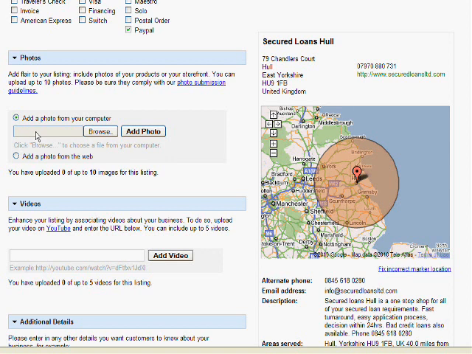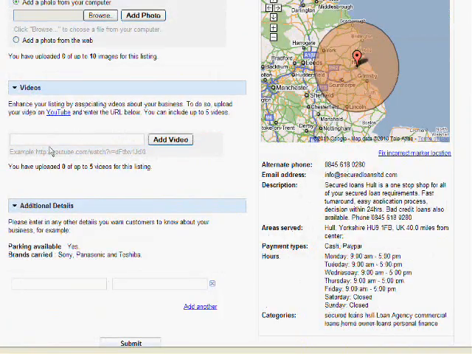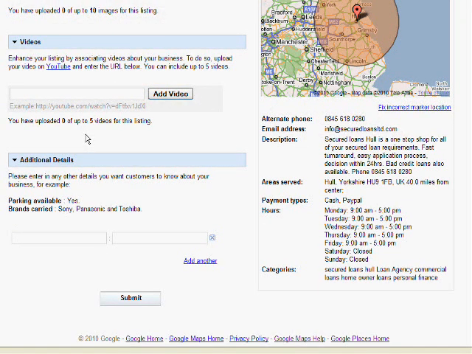Next, you've got an option to add videos. You can add up to 5 videos. YouTube have just launched a new service that enables you to make videos based on search. Very good idea. It enables you to make 5 videos in about 5 minutes each, and then add them in there. Enhances your listings. Or just get your mobile phone out, film your premises. It's very easy to make a simple video these days. Upload it to YouTube and then put your YouTube URL below.